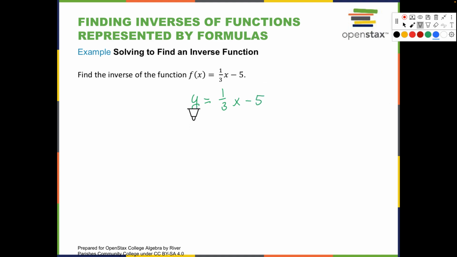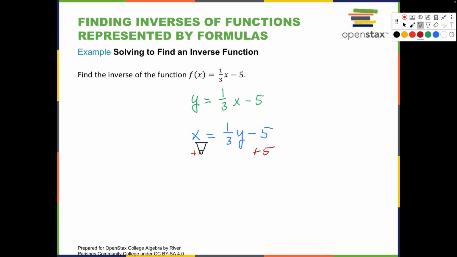The steps to go is, let's just make the inverse function. Let's just switch x and y. So everywhere we see a y, we put an x. Everywhere we see an x, we put a, you got it, a y. That is the inverse function, but usually we're used to functions having y equals. So then the next step is to solve for y. So we will add 5 to both sides.